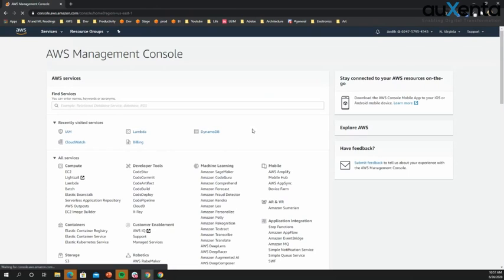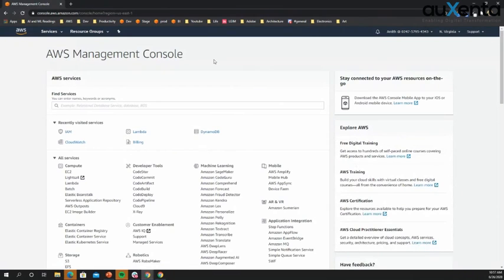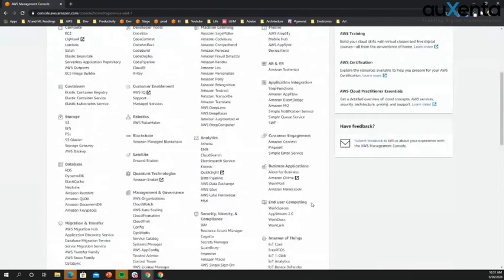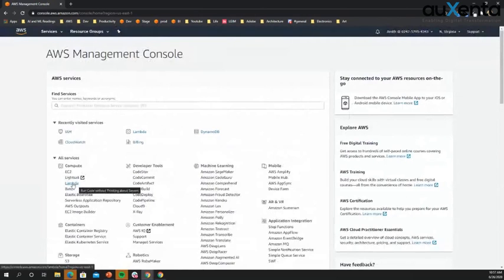Right, here you can see the AWS Management Console, and you can see the services which AWS provides. Now we are going to discuss Lambda, one of the compute services they are providing.